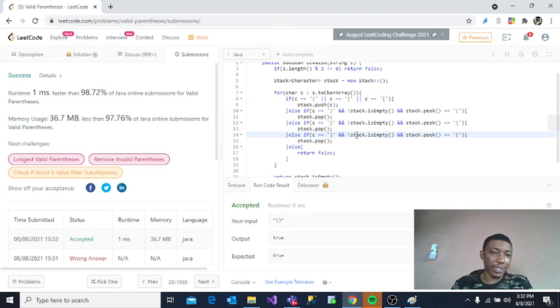Now the speed rate is 98.72. Quite fast, right? Okay, so this algorithm has a time complexity of big O of n, because it has to scan through all the stack to check for the open parenthesis and close parenthesis, open brace and close brace. Same thing applies for square bracket. So it takes big O of n, and the space complexity is big O of n as well, because the number of characters that it takes in, it has to scan through all of them.